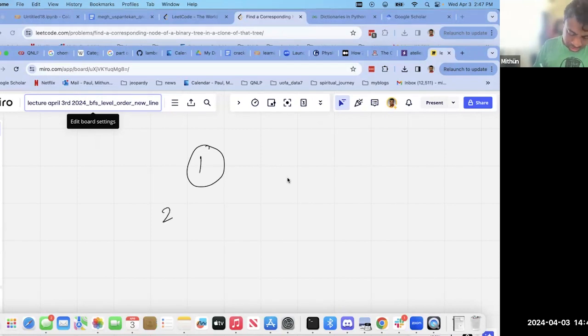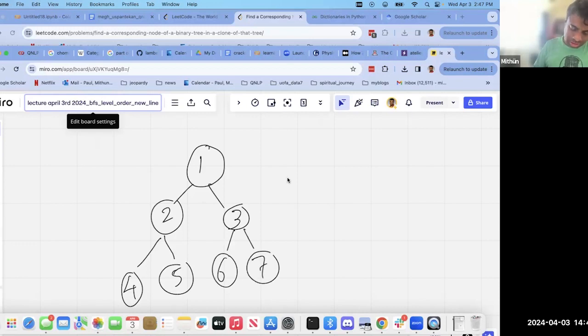So what we were doing was we had a tree like this: 1, 2, 3, 4, 5, 6, 7. Let's just recollect how we were printing it iteratively.